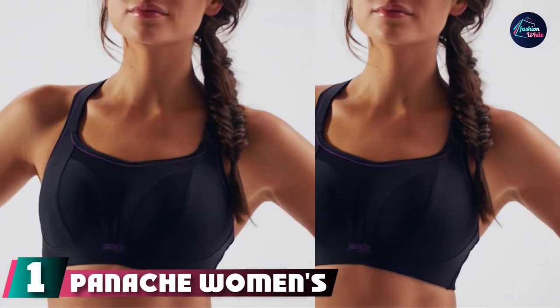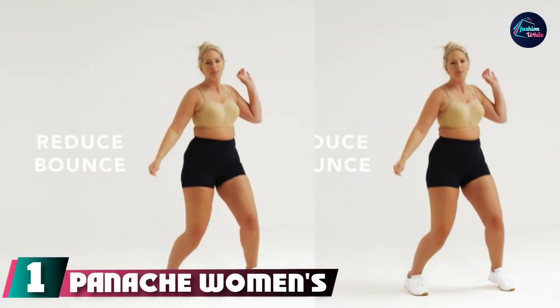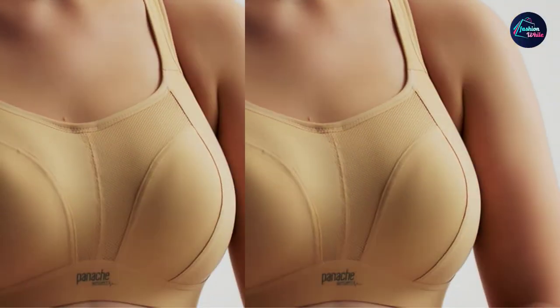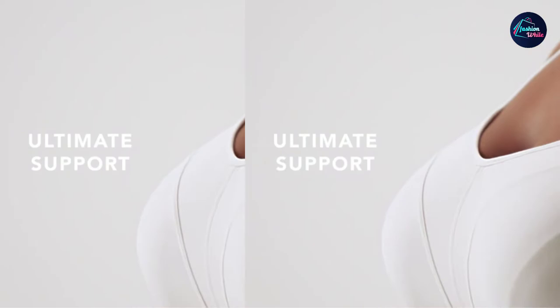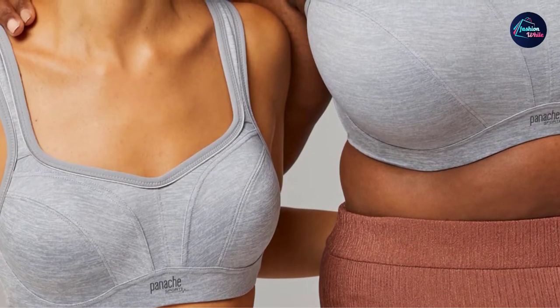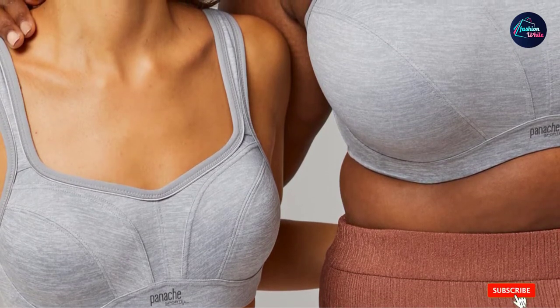At the first position of our list, we have the Panache Women's Underwire Sports Bra. Designed specifically for larger busts, this high-impact option has built-in cups that mold to your breast to reduce boob bounce by up to 83%. That means you can run, jump, and shimmy in comfort whether you wear a C cup size or KK. Customize the underwire bra by converting the wide cushion straps into a racerback and choosing from 34 different patterns and colors.